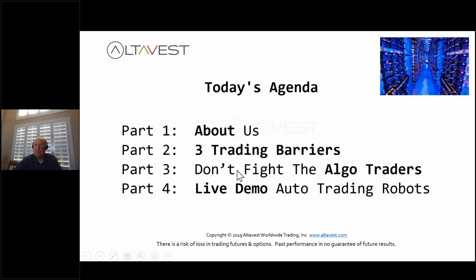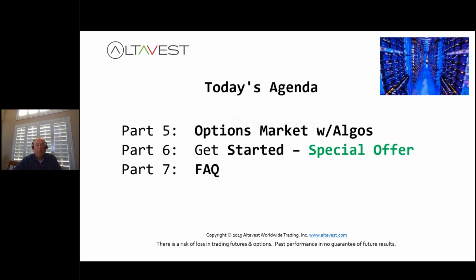A little bit about us, and then look at 3 trading barriers. And then while you don't want to swim upstream against the algo machines, and then we'll have a live demo of these trading robots. And then we'll look at the options market and how to use algos. And then, of course, getting started with that special offer we mentioned, and then some FAQs. And feel free to ask questions along the way. I may not get to them right away, but I think as we go through the presentation, you'll find out that a lot of your questions do get answered, and I'll do my best.